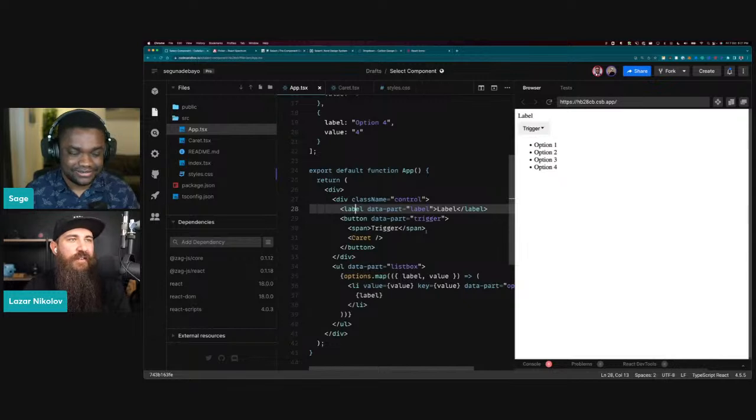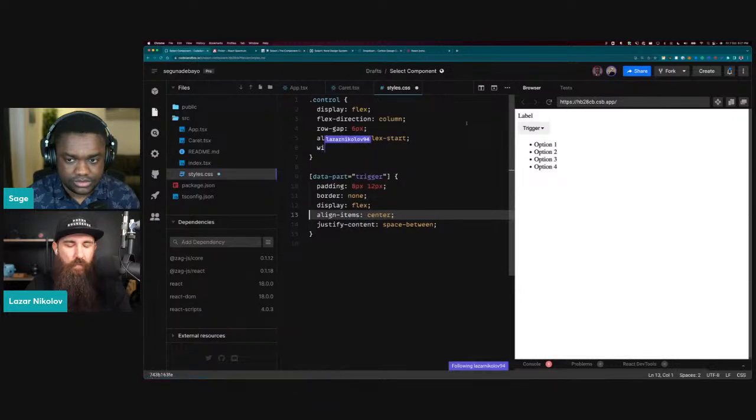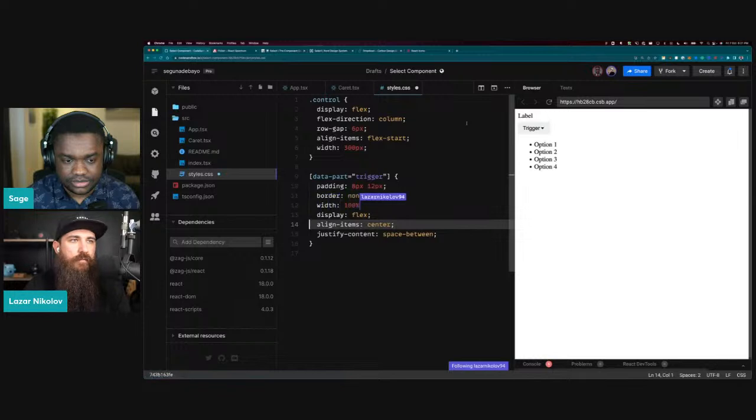Okay, what else? I believe we want to do a display flex in this case as well. Yeah, we do want to flex, to give it some space between the label and the caret. And actually, I want to do justify content space between. So if we, for example, set the width to 300 pixels and actually make this width 100%, the caret is always going to be on the right side.